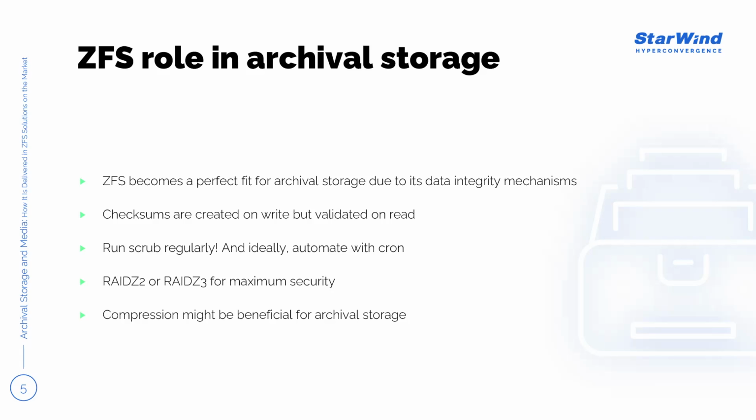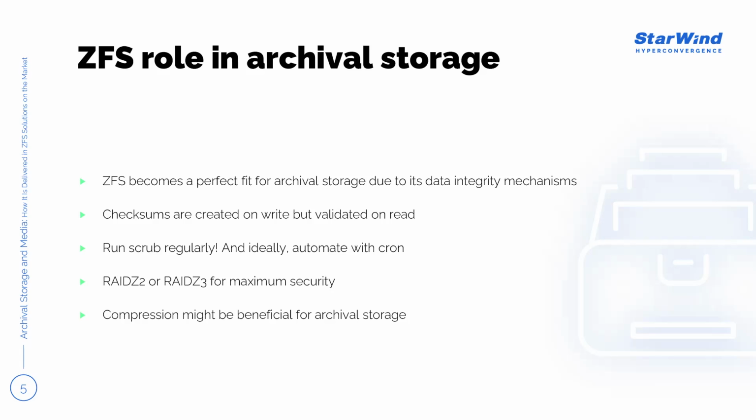However, again, this is not the case with archival storage. For that purpose, it's optimal to run scrub once a week, for example, or at least once per 2 weeks. The better idea would be to automate the entire process, which can be done pretty easily with cron. We basically just need to set up the email notification and a small script, and add it to the crontab. And there you go, you will have a fully automated scrub running, for example, once a week or once per 2 weeks.